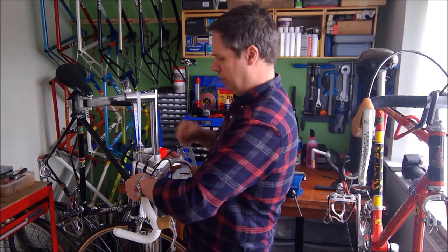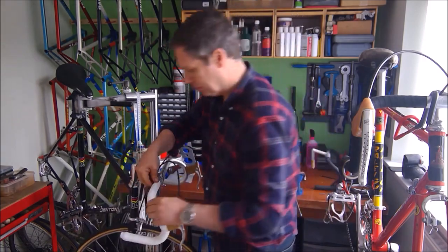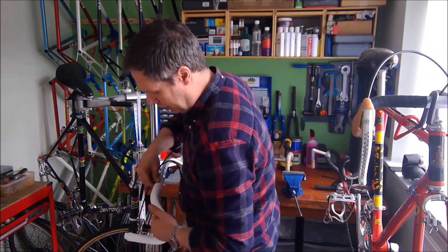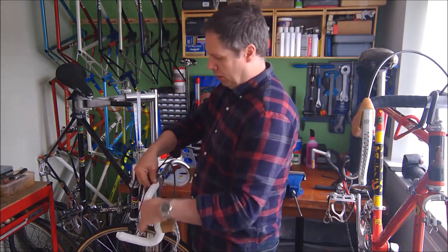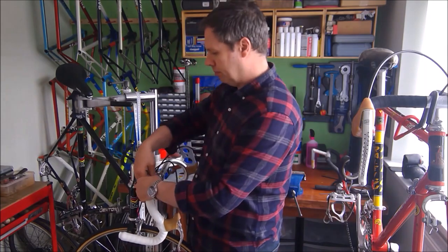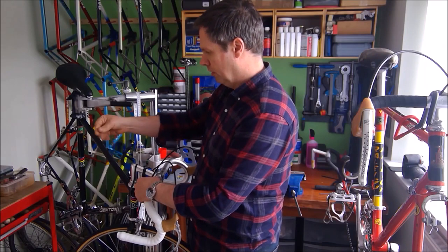Oh, just enough tape. I've just made it to the centre ferrule. And that is looking nice and smooth. Right, so this is the bit that most people don't do. The cut.